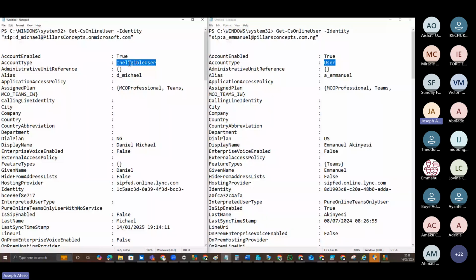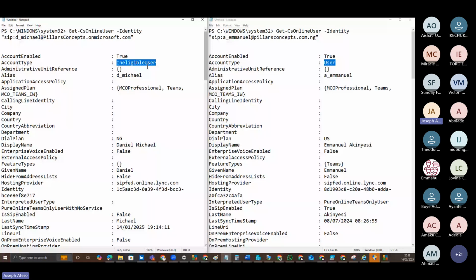To be very honest with you, if you go through the GUI, you will never see this difference. I'm not sure how you're going to see this difference. But if you do that via PowerShell this way, you can truly put their attributes together. Already you've known a difference.